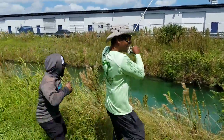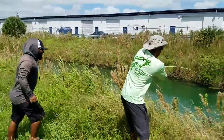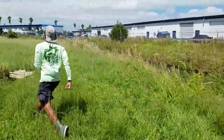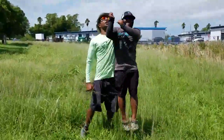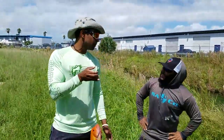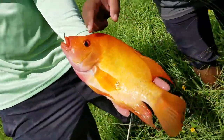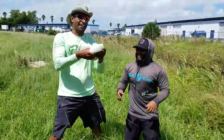You're lying. Oh my god. Yes. Come on. Let her die on the slime. Come on. Get up here, baby. Yes. Let's go. Let's go. That's like a pet. Can we take this as a pet? Bro, this thing is sexy. That is a pet. Look at it. Look at the color in the eyeballs. That is sick. Look at the slime.